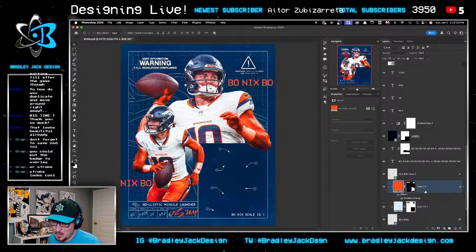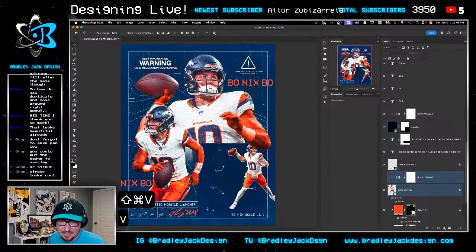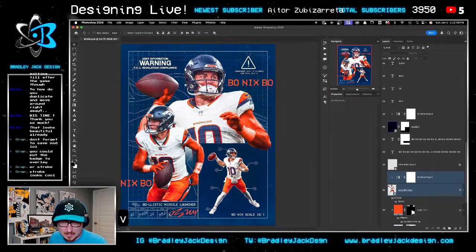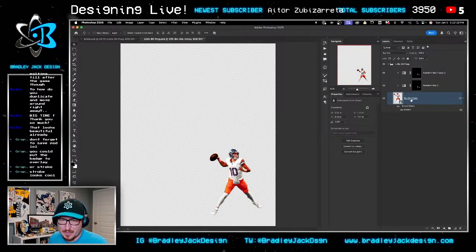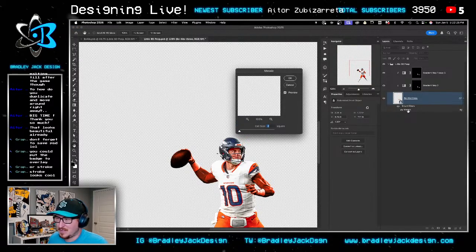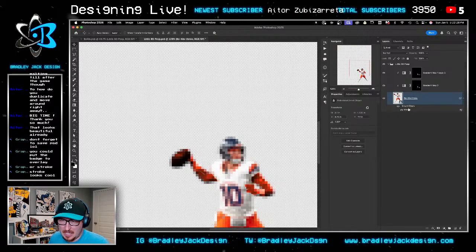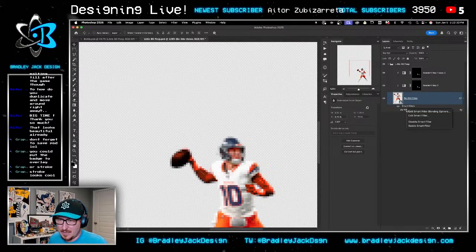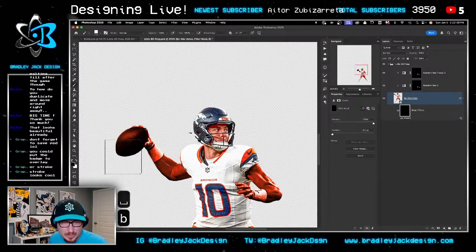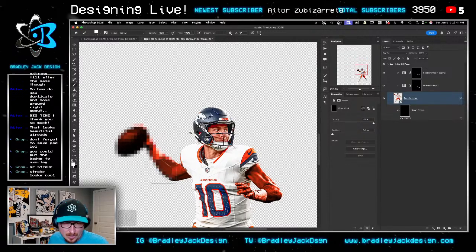Okay, so then I should be able to paste this in place right here. See, I think this looks better. Just need to put him in the right spot. I think this looks a lot better. I just need to go in and turn these bad boys back on, and turn this mosaic back up to, what, like 20? That's too much. 15. And then I need to add a filter mask. Invert the filter mask, and then only put it on his arms.